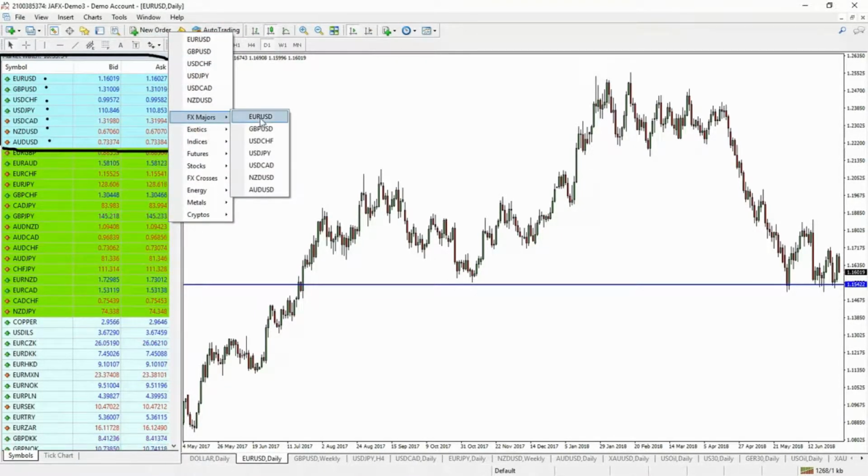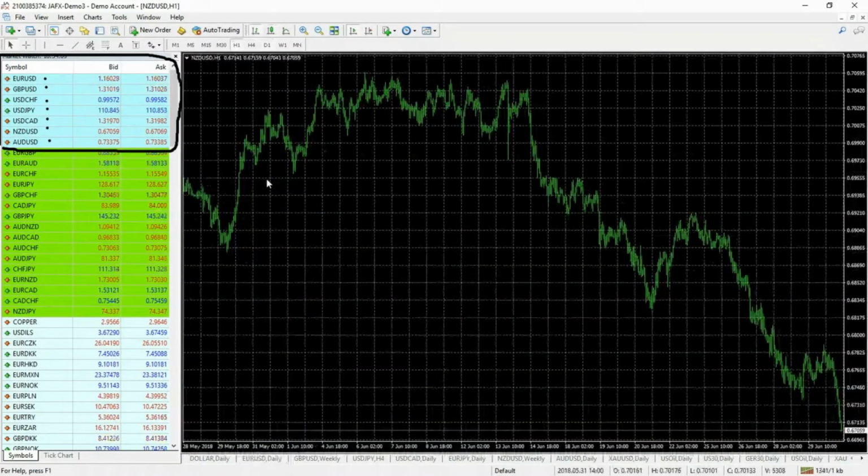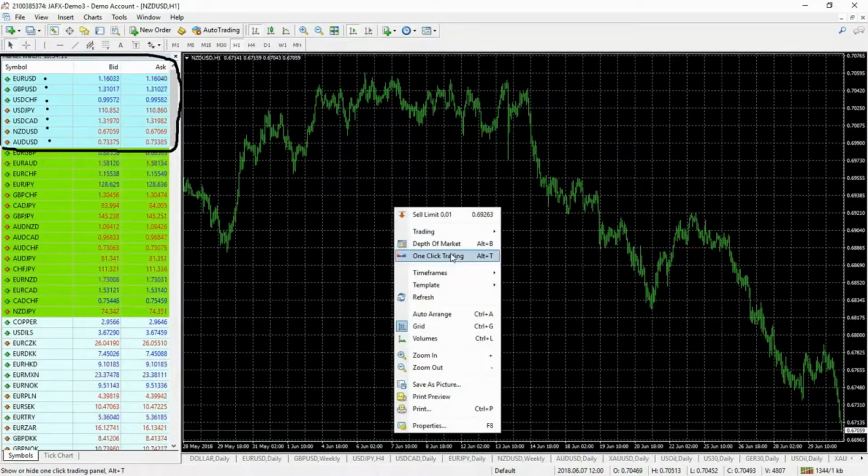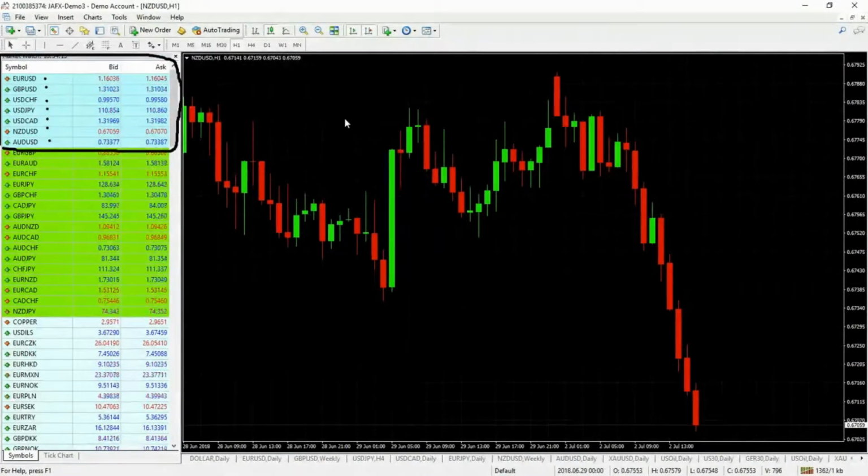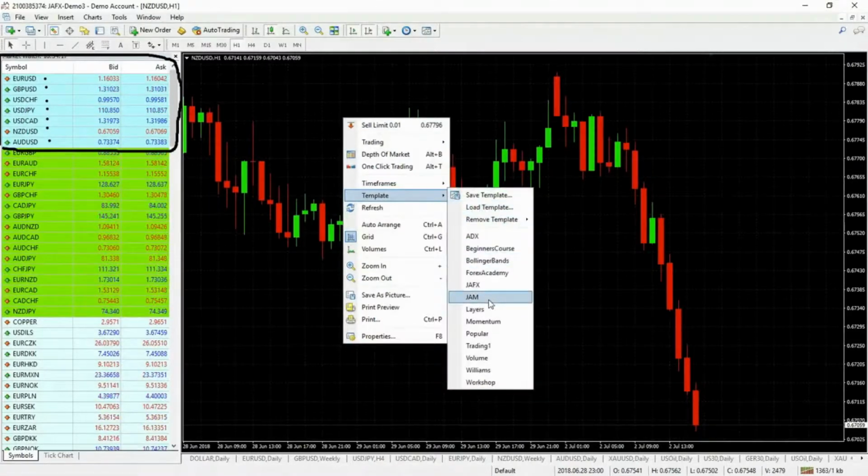So they are the highly liquid assets. They have the tightest spreads given the amount of volume in these markets, and effectively they are the markets where most of the trade and most of the action is done. In terms of, let's say, the New Zealand dollar, we'll select that. Of course, we'll need to standardize it with our template. We may have different templates for your own trading style.